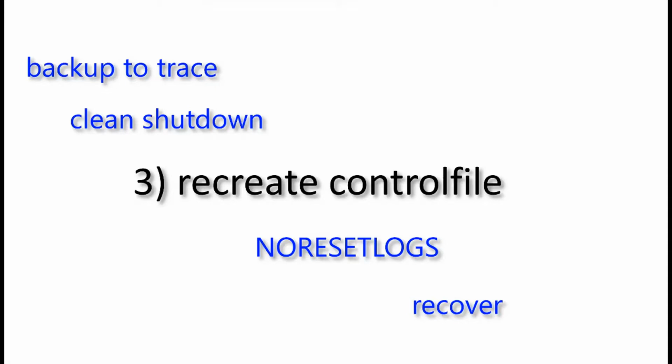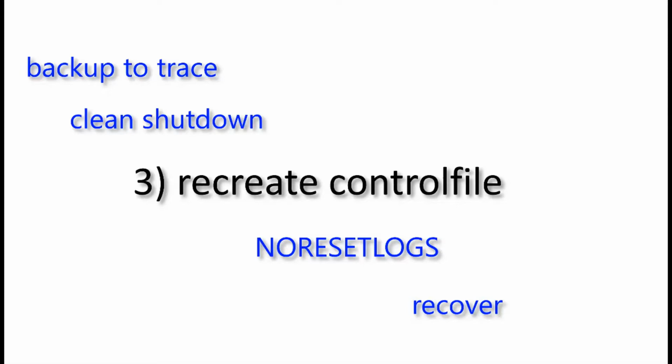So the way it works is, if you look at a control file backup to trace, and I haven't got one present here, it has a recreate control file, then it has all the steps to reassociate, re-register log files and archive log files and information, metadata about your backups into the control file. So you can go through and piecemeal select the ones which are important. You might want all of them, you might want some, you might want to get rid of the ones for 2023, etc. Or you might want to get rid of all of them, and do a fresh backup immediately when you restart. But you can selectively choose what you want to put back in there, and then you're going to recreate the control file with the no reset logs and then issue a recover database.